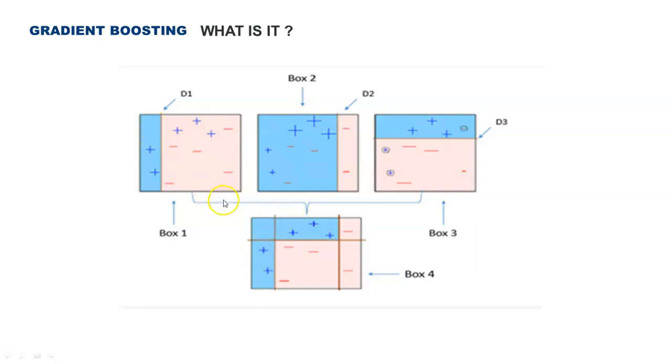So if I have, let's say, somebody in this range, a little character right here, would it be a plus sign or a minus sign? Well, this guy thinks it's a plus sign. This guy thinks it's a plus sign. This guy thinks it's a plus sign. So that's a plus sign. What about over here in the corner? Well, he thinks it's a minus sign. He thinks it's a minus sign. He thinks it's a plus sign. It's a minus sign. They're voting on it. So you see that I got 3 models that aren't that good, but combined, they do a great job. That's the idea of gradient boosting. Let's compare them.